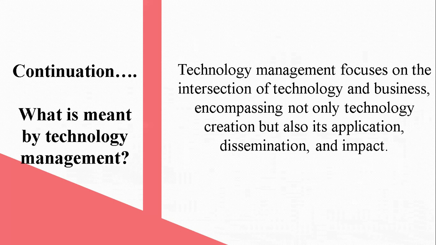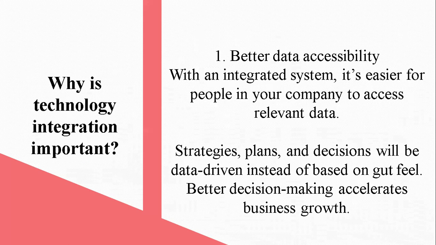Technology management therefore focuses on the intersection of technology and business, encompassing not only technology creation, but also its application, dissemination, and impact. This three-piece framework is very, very important. Technology is not just about innovating something that may be used. There should be that intersection, that ability to apply that technology, disseminate that technology, and that technology should be able to create impact in the business, in an institution, in the society, or to the target people that technology was created for.